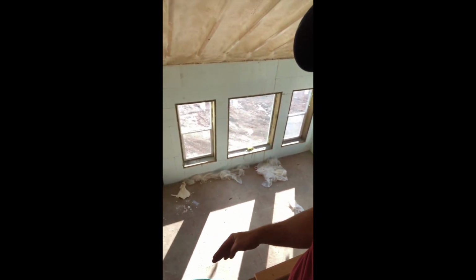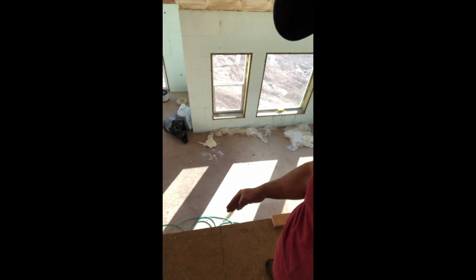Right, I've been noodling on this pony wall that I need to build right here. And we want this library that's gonna be right here as big as possible. I've had a concern about how I'm gonna get this rail to be strong. So I think I figured it out. Stay tuned.